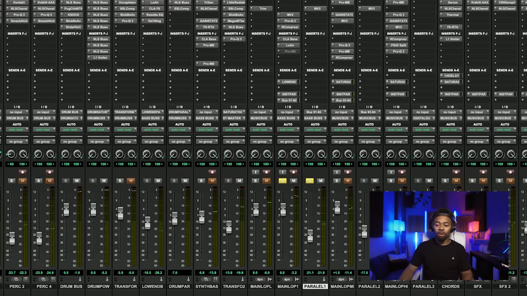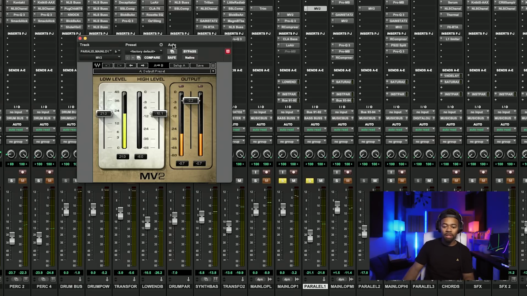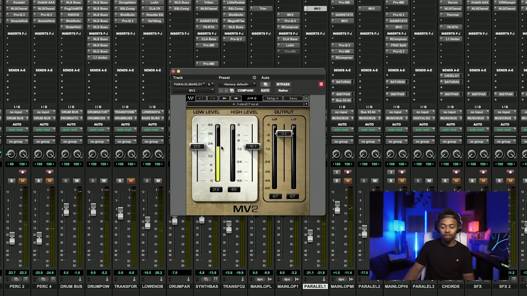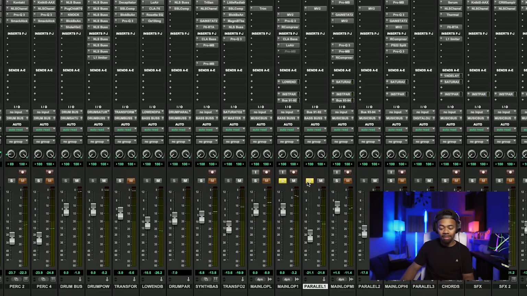You can hear clearly that I get more strength and power and oomph out of this entire sound with just a little bit of parallel compression under there. Now, you guessed it, I used the MV2 to give me that parallel compression, and what I did was squash the mess out of it, doing a bunch of upward compression with adding this, and then doing regular traditional compression by adding the high level and bringing that down. So it gives me that entire sound.